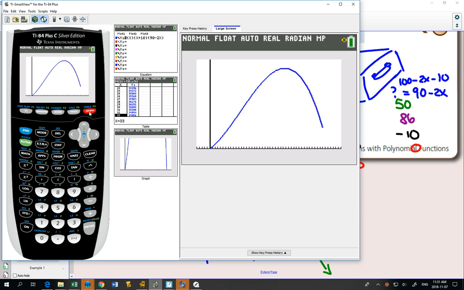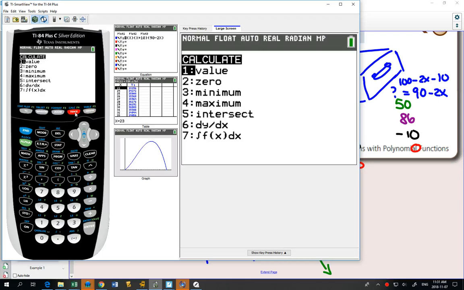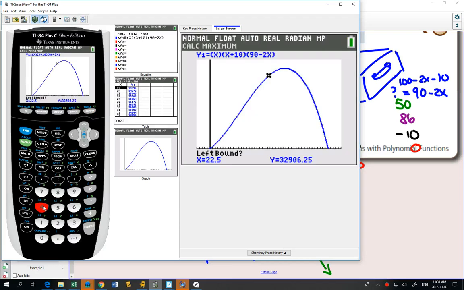And now we can see our maximum. And once we've got that, your calculator has a built-in function to find a maximum. It says pick a value to the left of your maximum, push enter, pick a value to the right of your maximum. You can either use your arrow key to go past it like this, but if that's taking too long and you know what your scale is, you can also type in a number.